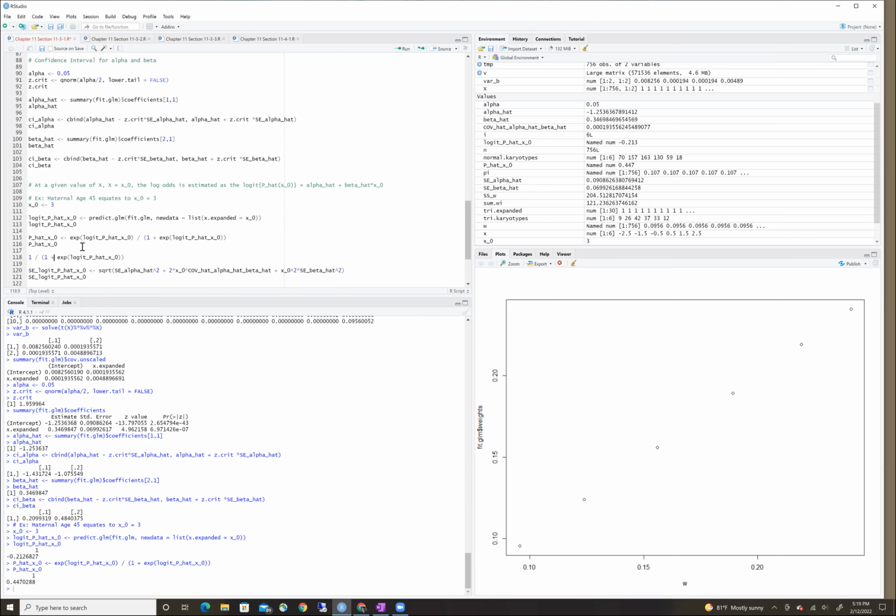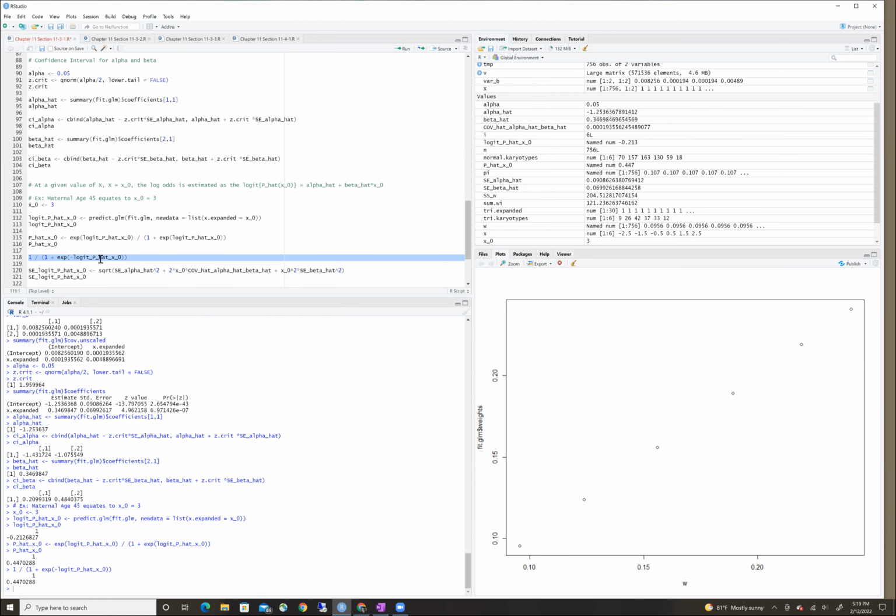And from here, I should have a negative sign right in front of that. I believe that should give us the same exact value, if we've done everything correctly, 0.4470. Looking good. So it's really up to you which one you'd like. I think the second one is a little easier to hand code, but once again, you have options.